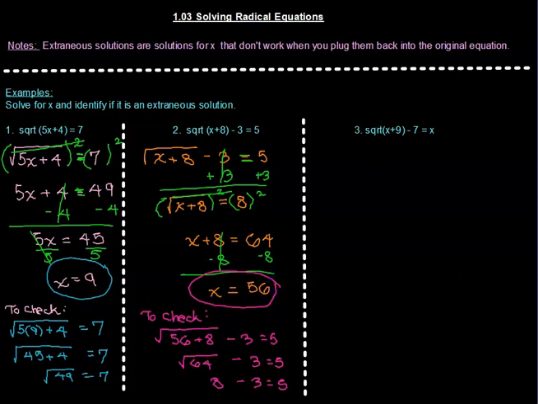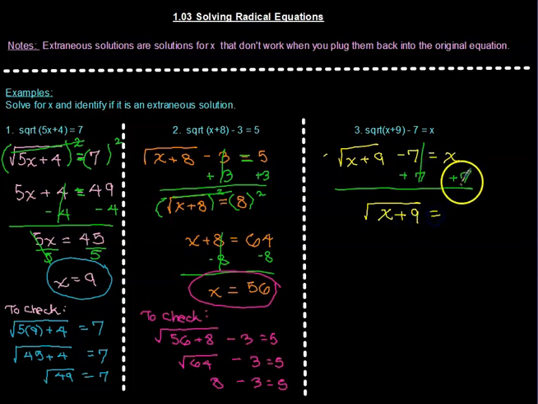And for the last question here, we've got a couple more steps on this one, because you have the square root of x plus 9, minus 7, and you also have an x on the left. So we're going to work on just getting the square root by itself on one side of the equal sign. I'm going to move this 7 to the other side. And that will leave me with the square root of x plus 9 equals, on the right side, x plus 7. I can't actually do anything with them, so I'll bring them both down.